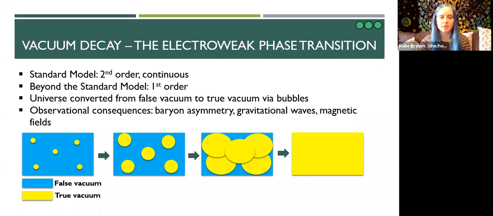Now according to the standard model of particle physics the electroweak phase transition was second order however some interesting unsolved mysteries of our early universe could potentially be explained if we go beyond this and consider this to be a first order phase transition. By this we mean that the universe was converted from the metastable false vacuum state to the stable true vacuum state via bubble growth. At some time quantum tunneling caused small regions of true vacuum in yellow here to form and these expanded outwards rapidly at the speed of light eventually converting the whole universe from the false vacuum state to the true vacuum state.